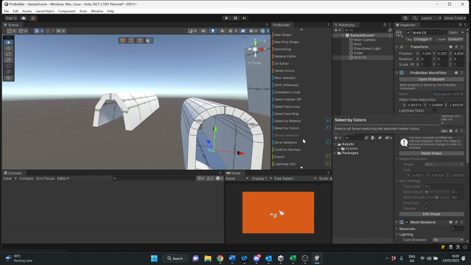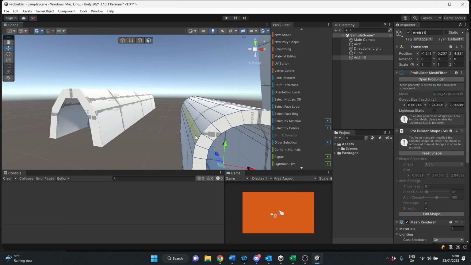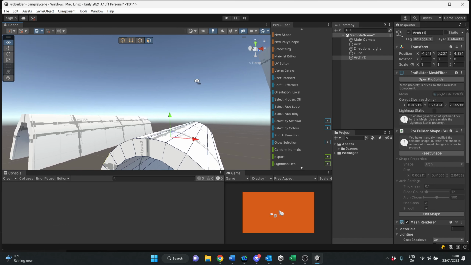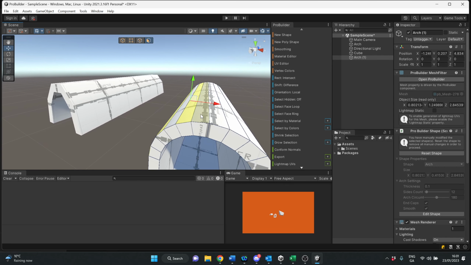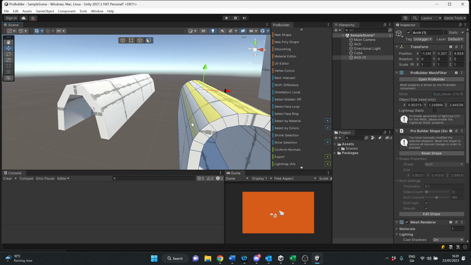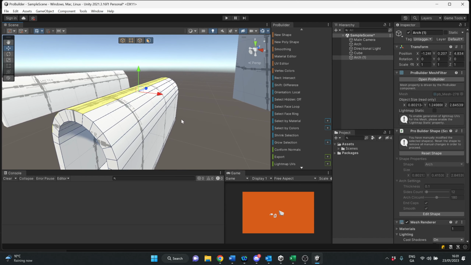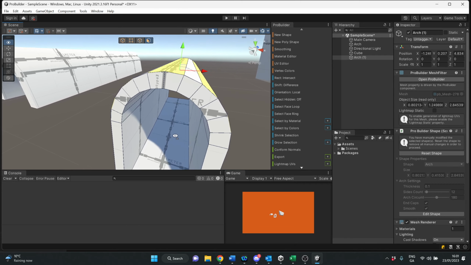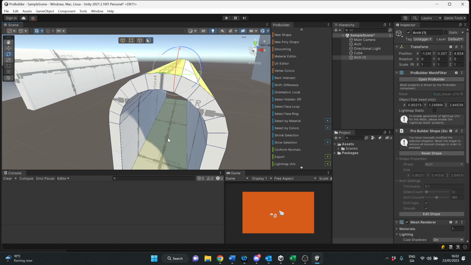We can do all sorts of things here if we wanted. We'll see which way this will work. Hold on, I'm actually going to go with this. Actually, no, I'm going to do this. Okay, and now I'm going to switch to the scale tool, which is pressing R on the keyboard, and I'm going to hold Shift.